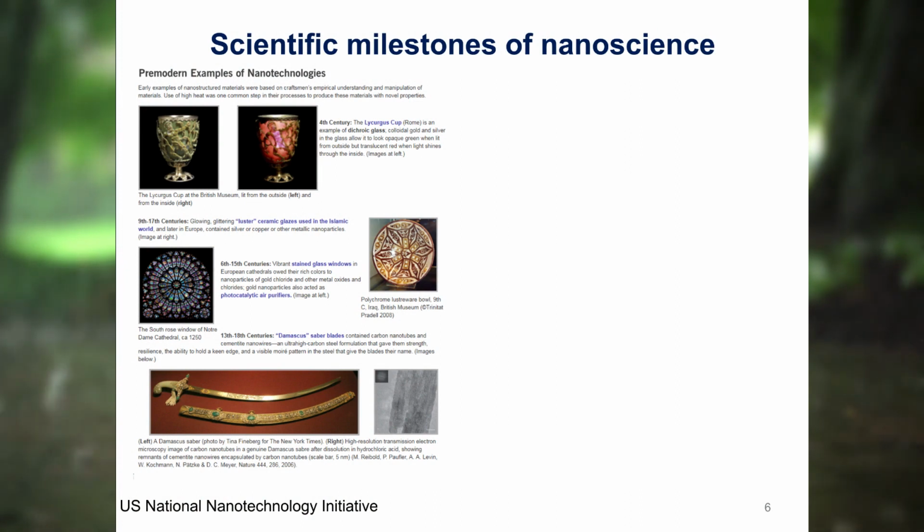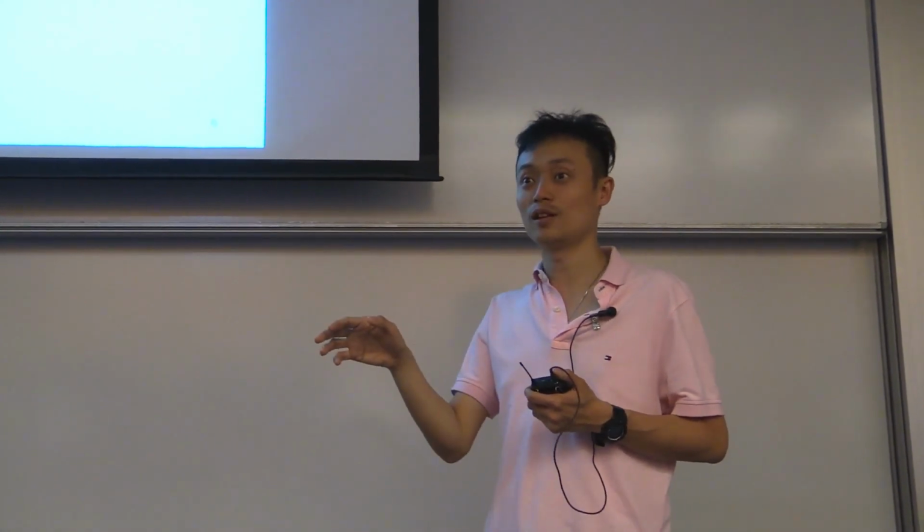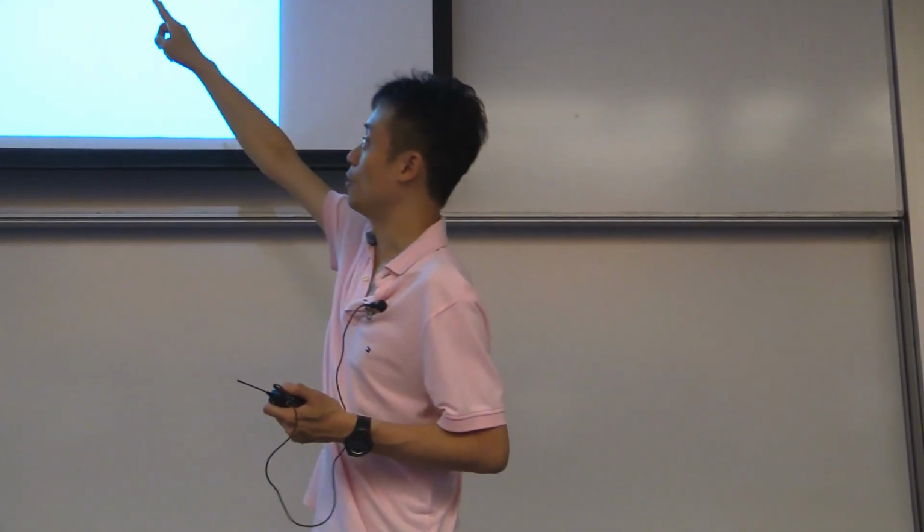But I do want to take a historical route to go back to where all nano started. Shown here are some pre-modern architectural goodies that one can find back in Europe. You see in the top left-hand corner there's this vase, right? This vase is kind of red in color. This redness, people found out, actually comes from gold nanoparticles that naturally display a red color due to their interaction with light. People back then made this vase without knowing that they were nanoparticles. It just so happened that modern scientific analysis proved that they were actually gold nanoparticles.